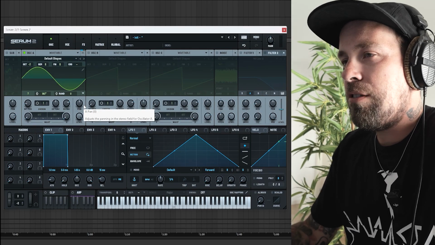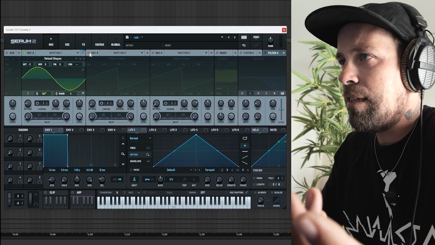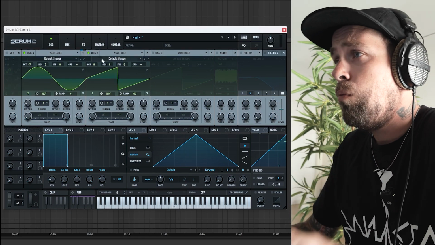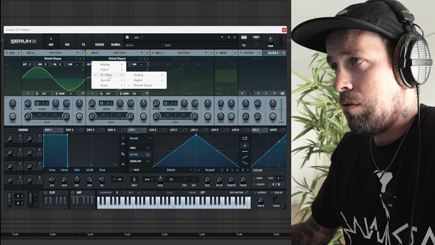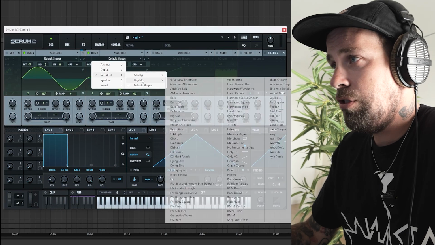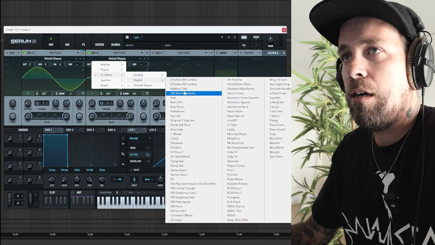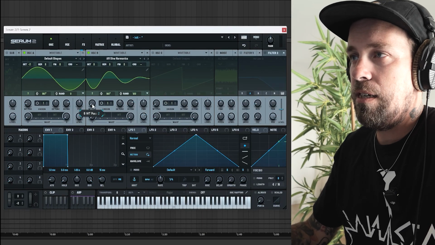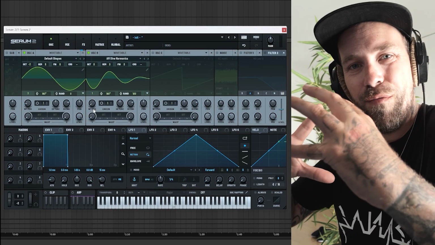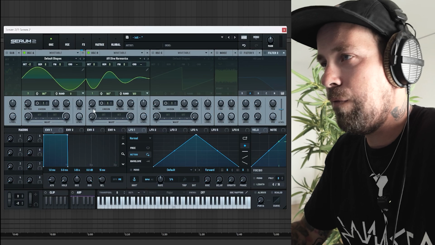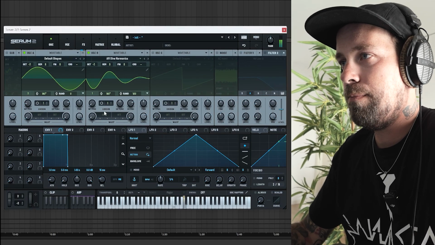So let's keep working on the patch so things can get a little bit better. Now, we're going to select our oscillator B and turn it on. We're going to still keep this on a wavetable oscillator. We're going to go into Serum, wavetables, and digitals. We're going to find this really cool one called AM sine harmonics, which is really nice, because if we keep moving the wavetable position, it's pretty much like a sine wave that gets squashed in, so it's really interesting for what we're going for.